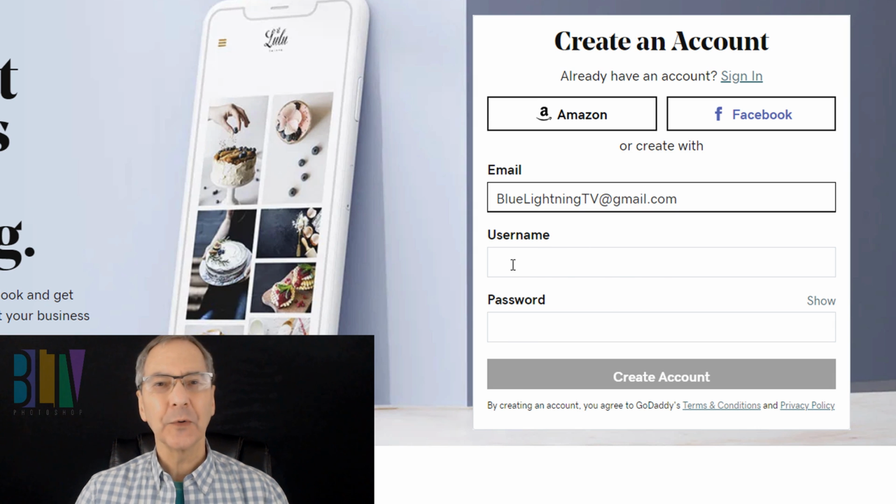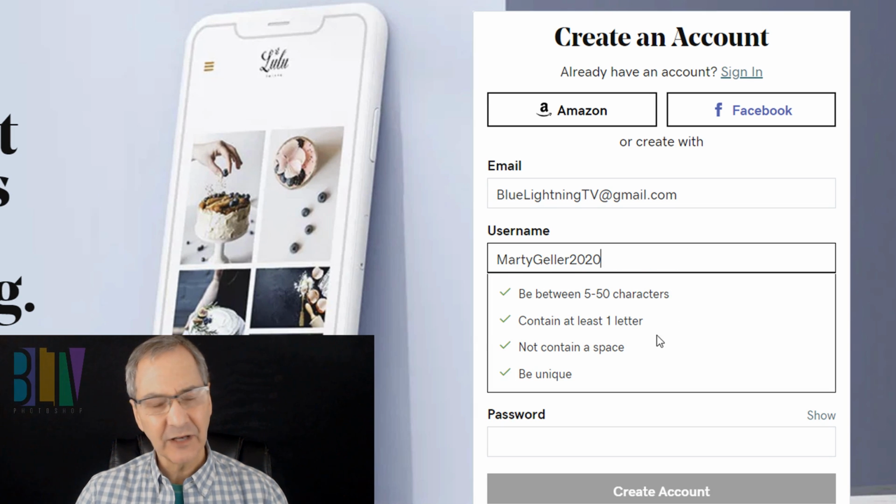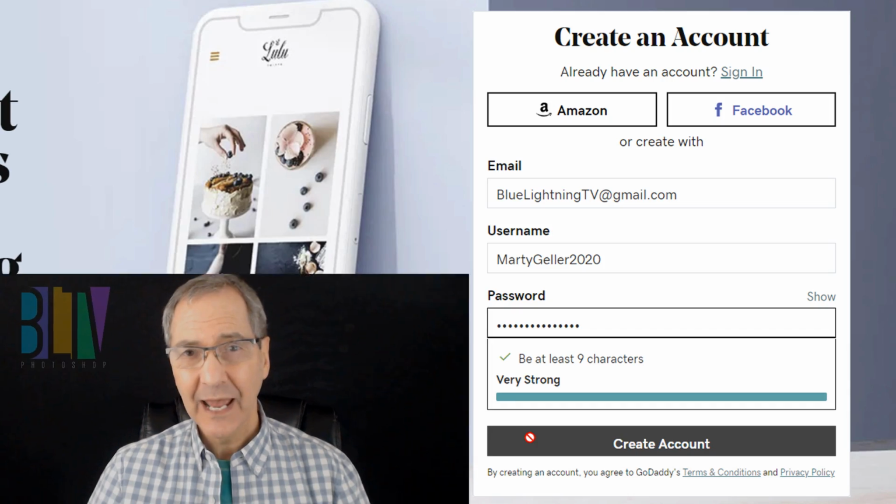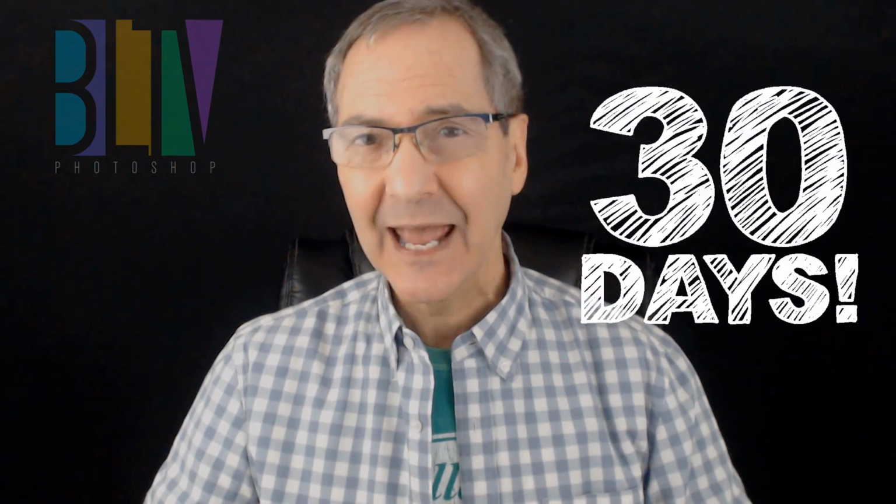Don't worry, creating a user account at GoDaddy doesn't even require a credit card, and you're not committed to keeping anything. They just want to make sure that whatever you're building is staying nice and secure. You get a full 30 days to try out your new website, and if you're not totally thrilled, just cancel. It's completely free, no strings attached.